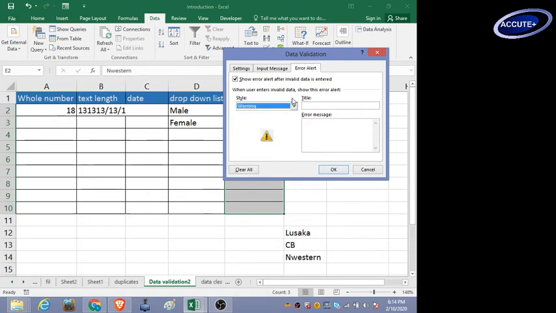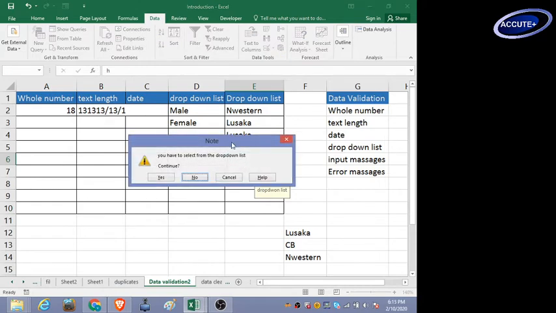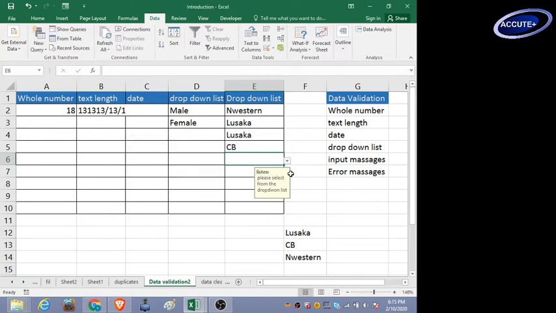Then the title is "Not." "You have to select from the drop down list." Okay, that's how it works.